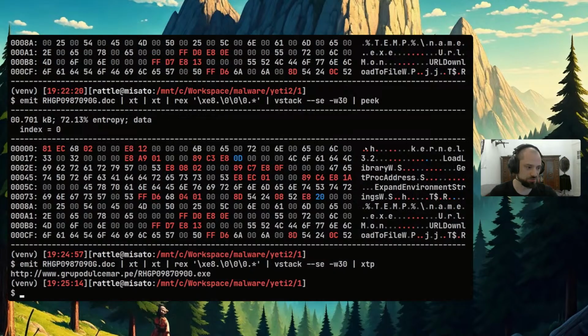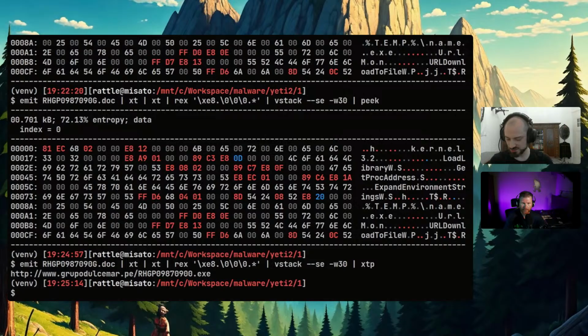It has regular expressions for URLs, domains, IP addresses, the usual things that you care about as a malware analyst. And it just tries its hardest to pull these things out of a binary blob. That's about it. Okay, and there you go. That is the first stage. This is how you would get to this URL, and we even saw how to verify that it does actually download this. Gonna take a sip real quick.